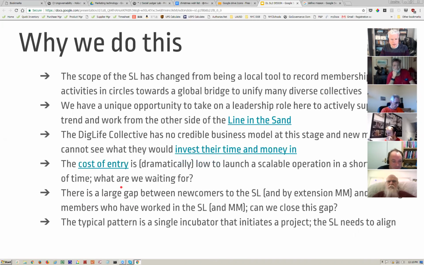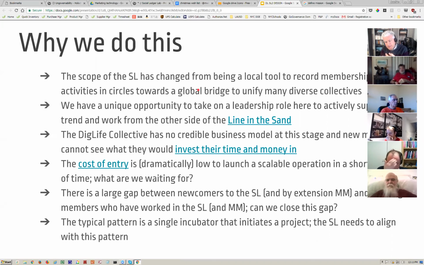All right. Why are we doing this? Here, quick slide. I think these are a couple of important points. So first of all, the scope of the social ledger has changed a lot. Initially, if you go back to the very first days, the idea was to create sort of a small tool to record some membership activities. So instead of putting it in a spreadsheet, we wanted to put it into a ledger type thing, and say, okay, I'm a member now of this particular circle, and here's my role, and here's my level of expertise, right? And then it came to, okay, let's link to some important objects that show up in these discussions, so they don't float by in the activity stream.